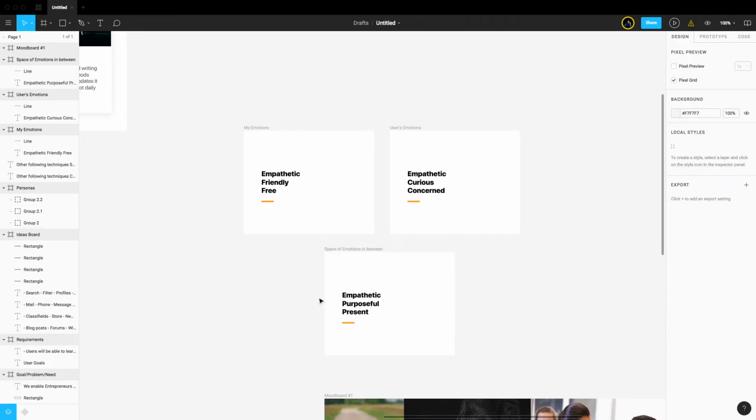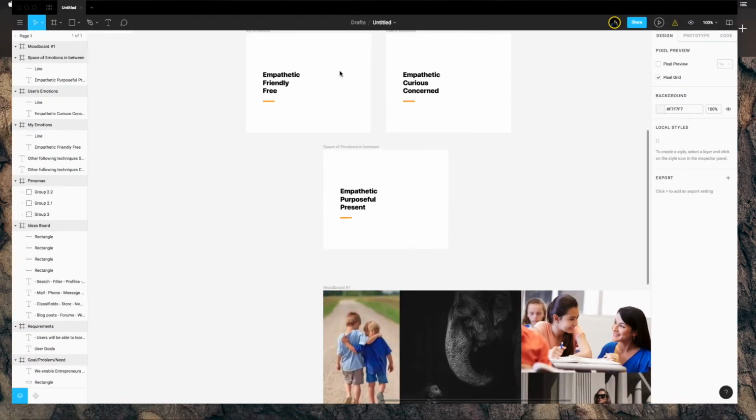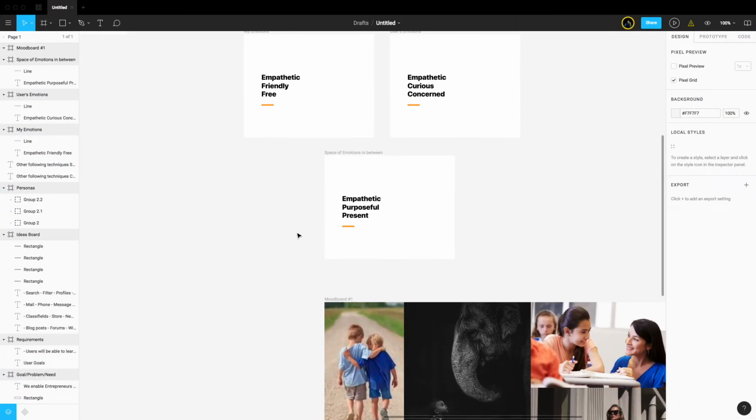So ultimately, I think my product has to express these three keywords. Has to be empathetic, has to be purposeful, and has to be something that users can feel present. Again, go ahead and research on visual thesaurus what these words mean if you want to understand. And then the next thing is, okay, I got empathetic, but I don't really know when I say present.